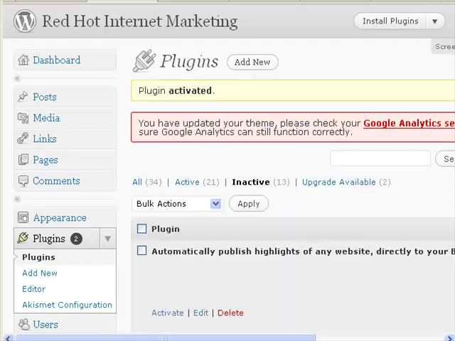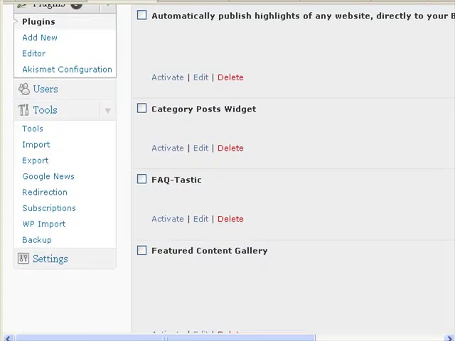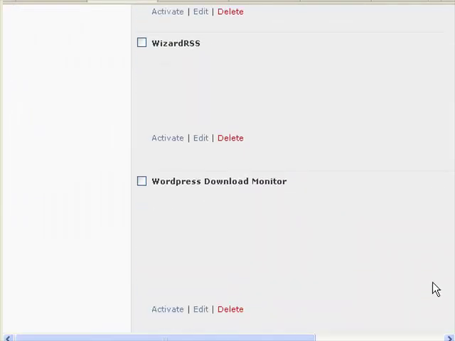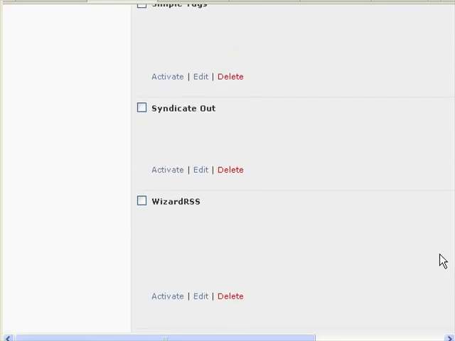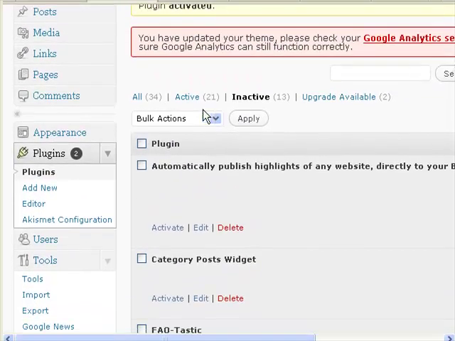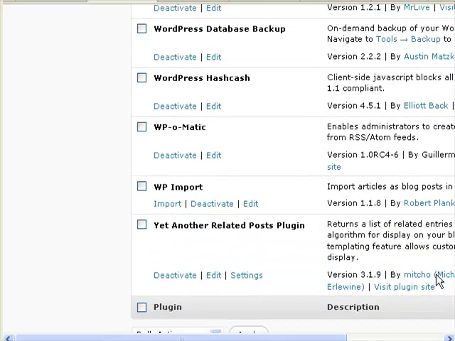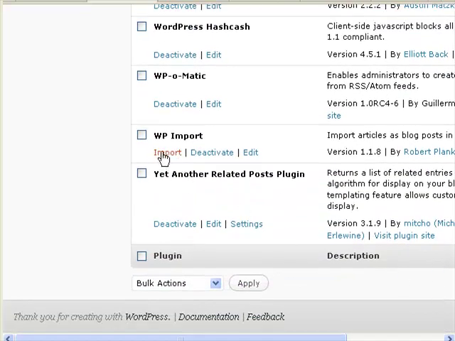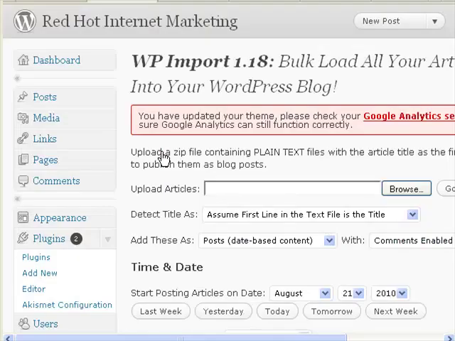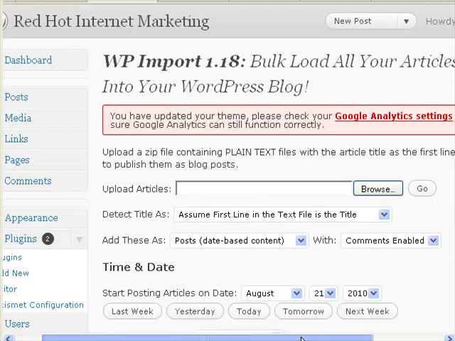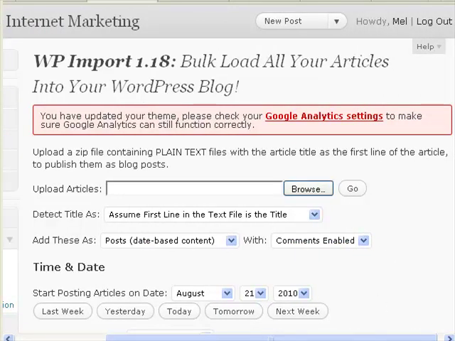That will then tell WordPress how to treat this file, and you can access it two ways. One is it will now be in your Tools menu. There is WP Import. So you can click on that, or you can go down to the section in your plugins where I've actually got inactive up at the moment. That's why it's not showing. If I go to the active section, it will be alphabetically, obviously under W for WP Import. I can just click on Import. It's the same as clicking on Tools, WP Import, and it will take you to the admin section of WP Import. So here we go.